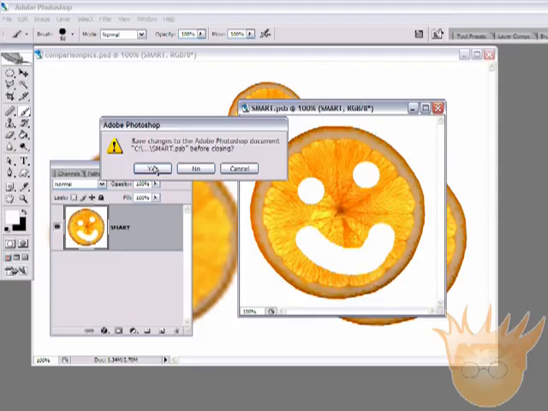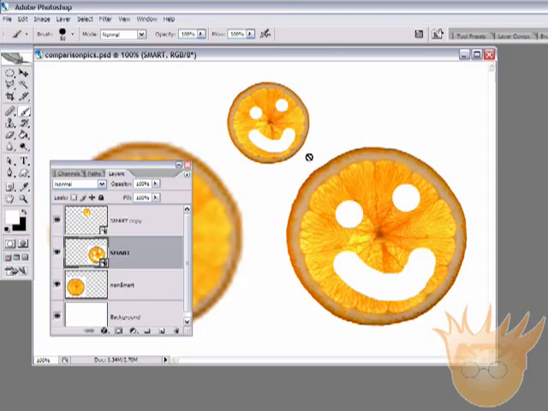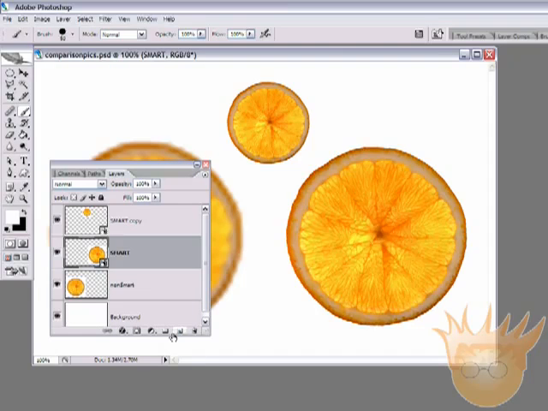And it's going to say, do you want to save it? I want to save it. And watch what happens. Both of my smart objects update identically. That is going to be very helpful in another file I'm going to show you in just a minute. But you can also undo those changes within this document. I can just hit Command or Control Z, and it takes that away. Now let's say we have these oranges, but I only want this big one to change when I edit them.